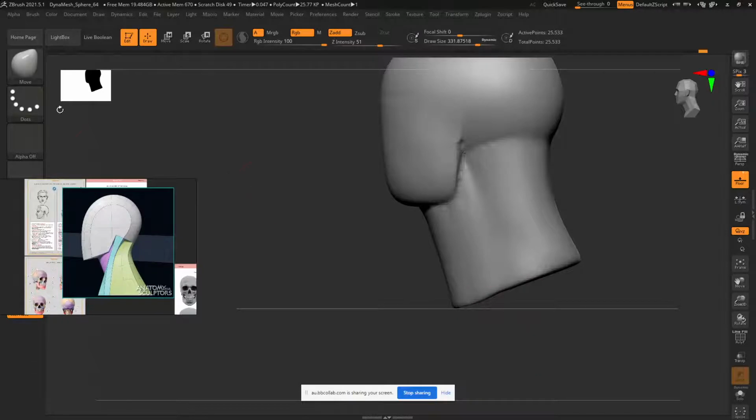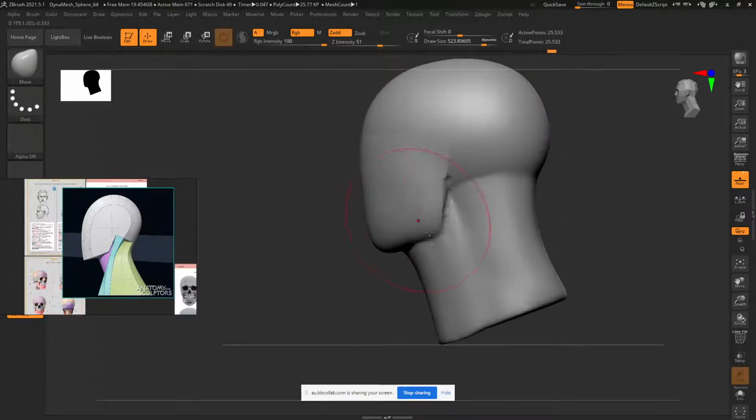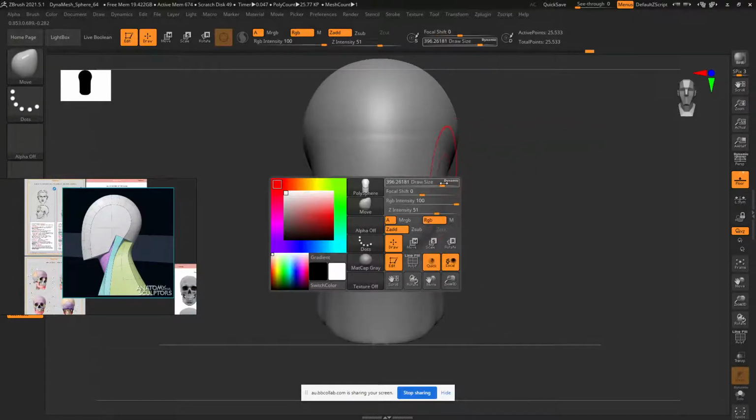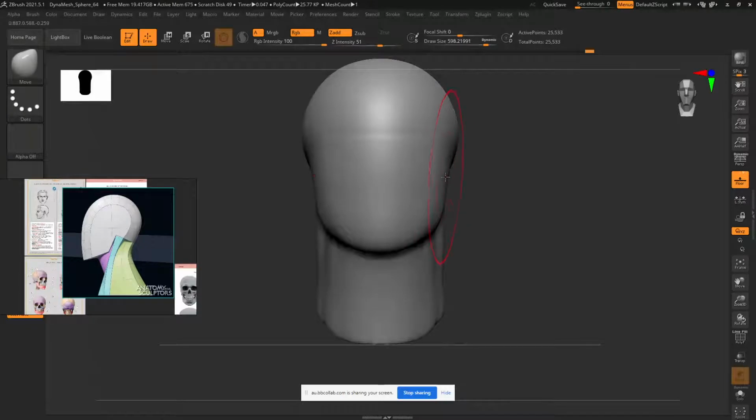All right, what I want to do is with my move brush, grab that there, and let's just point a bit more of a chin shape. Maybe just round out that front of the head. Maybe you can see that that jaw in this image here kind of goes back a bit. So let's angle that back just a tad. Maybe push it up just a little bit. Okay. Looking at it from the front, just give it a bit of an adjustment.